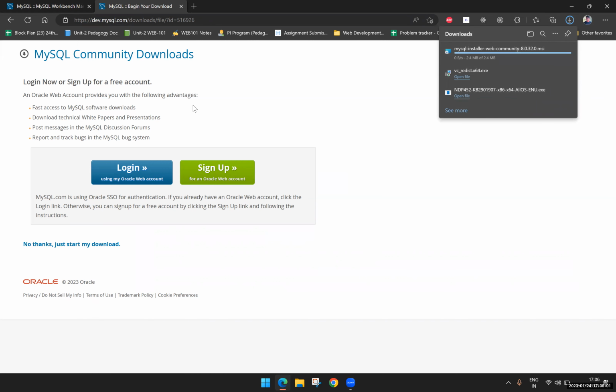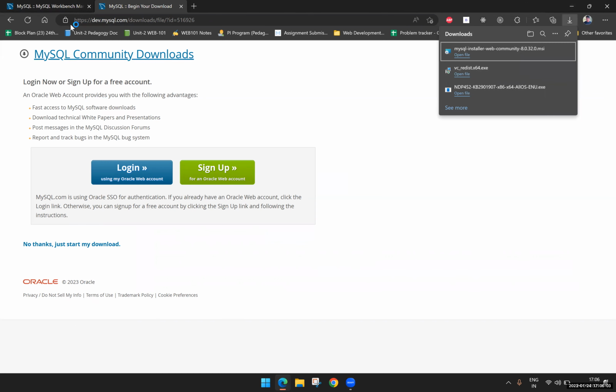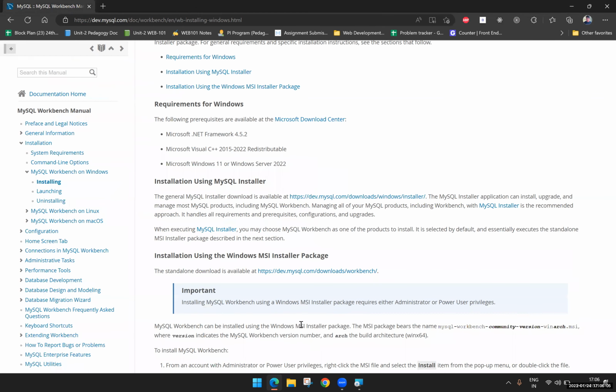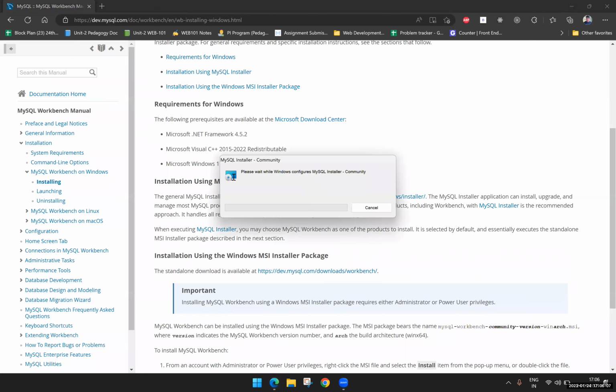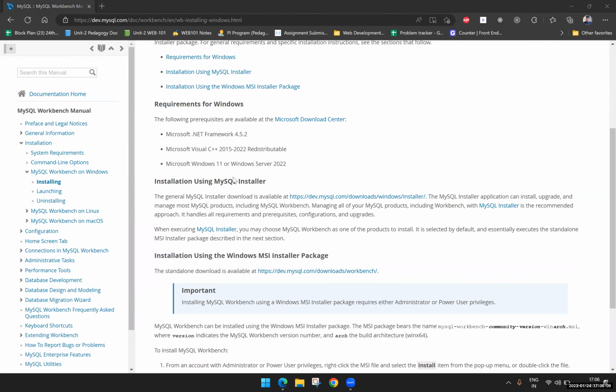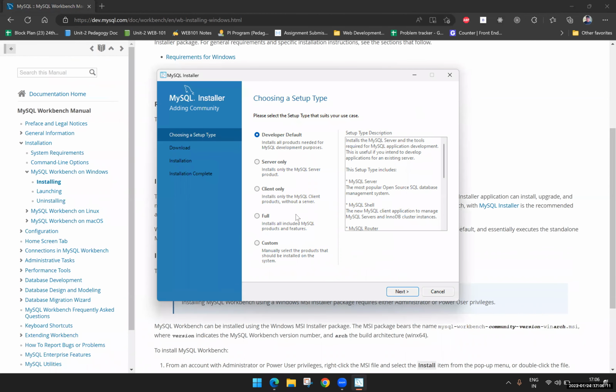As you can see, we got our setup downloaded. Let us open this. We got something like this. Don't change anything. Let us go with the default step as we are just getting introduced to MySQL. No need to tweak the setup and all. So developer default is the default setting. Let us go ahead with that same one.